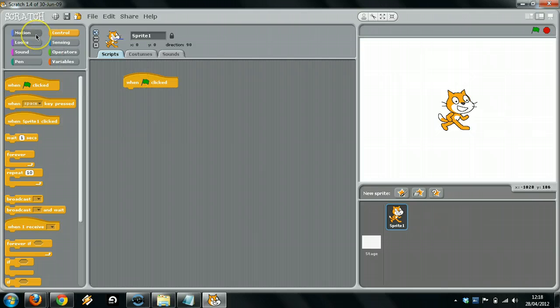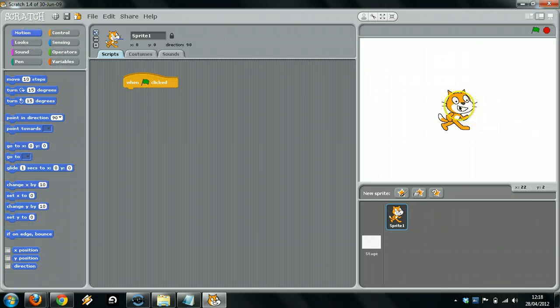The second thing, as I said, that I'd like to do is fix the position of this character on the screen, and I'd like him to come in from the left-hand side of the screen. So I'm going to move him over there by dragging and dropping him. Now, if I run a series of commands that bring him to the middle of the screen, he'll move in like that, but then he won't go back to the beginning. So I'll need to put this command in to make sure he starts at the left-hand side of the screen at all times. I can do that using the go-to command.